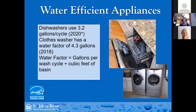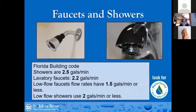Moving on then, one thing I should mention with faucets. We do not include the kitchen faucets as a standard area for water efficiency. If you think about using water in your kitchen, you're oftentimes filling a pot, and if it was super low flow, it would take a lot longer to do those things. There are some new available kitchen faucets that are low flow because they have aerators and the water comes out under pressure, but that's just a consideration. Not everybody wants to change their kitchen faucet.